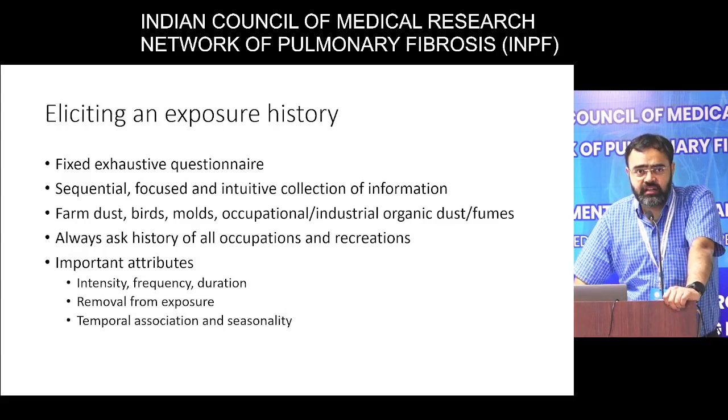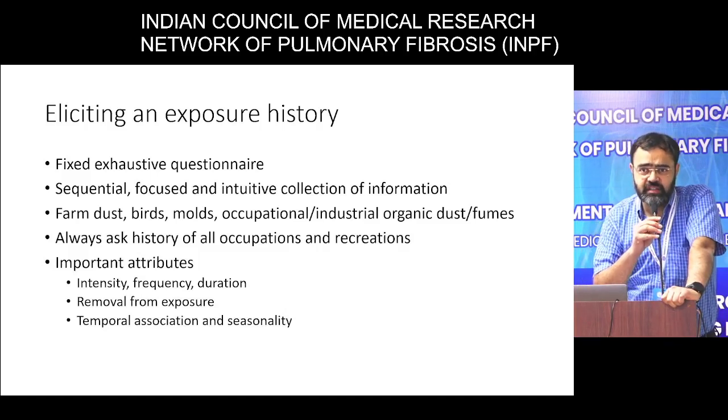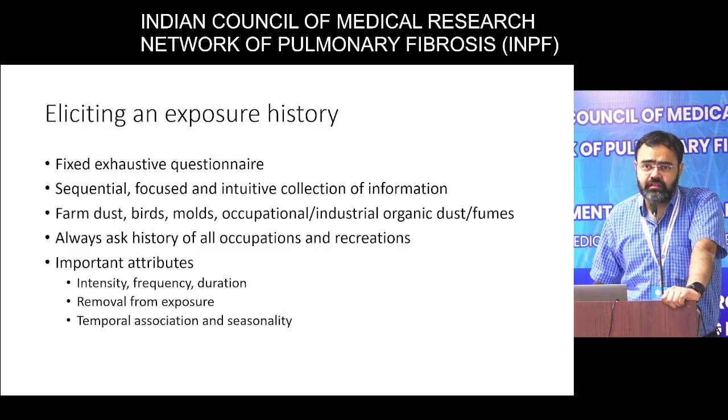And there are various studies which have looked at the kind of exposures that might occur which can give rise to HP, and also in how many patients, what proportion of patients are you able to pick up exposures. So it's a wide range of 30 to 70%, but mostly the thumb rule is that half the patients you will be able to pick up the real exposure, but half the patients you will not be able to identify exposures. So how can it be done?